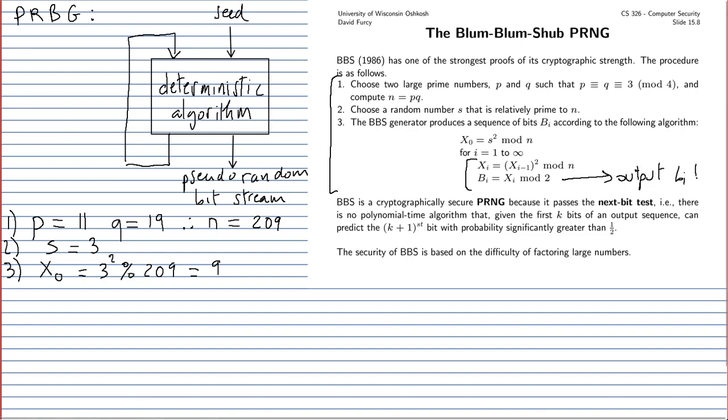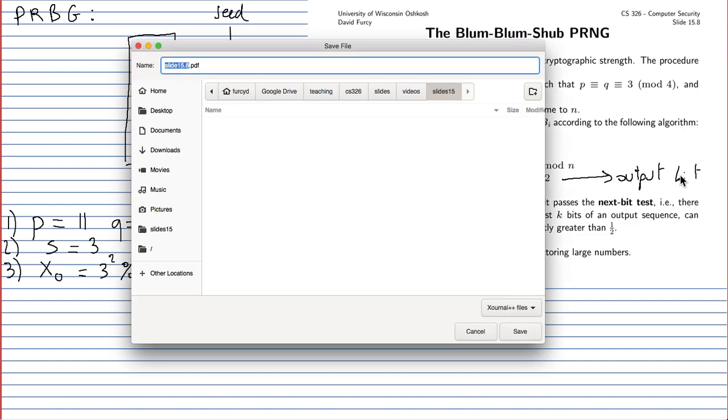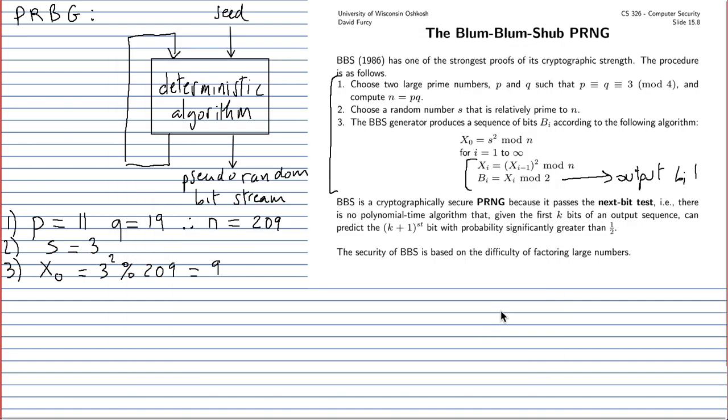The output bit is simply going to be the result of taking the current value of x modulo 2. In other words, the output bit is nothing but the least significant bit of x. So if x sub i is even, the output bit will be 0. If x sub i is odd, the output bit will be 1.